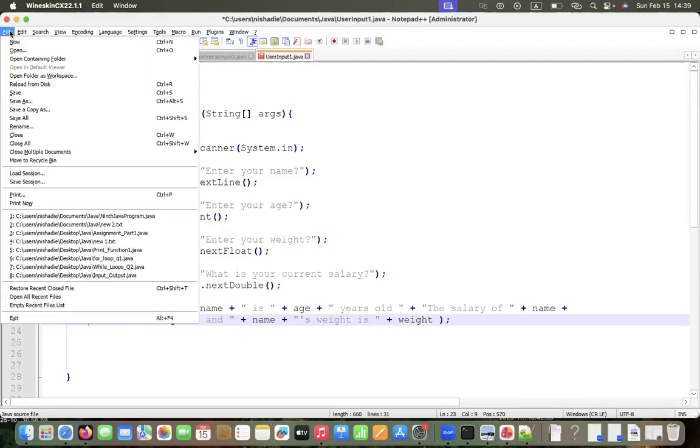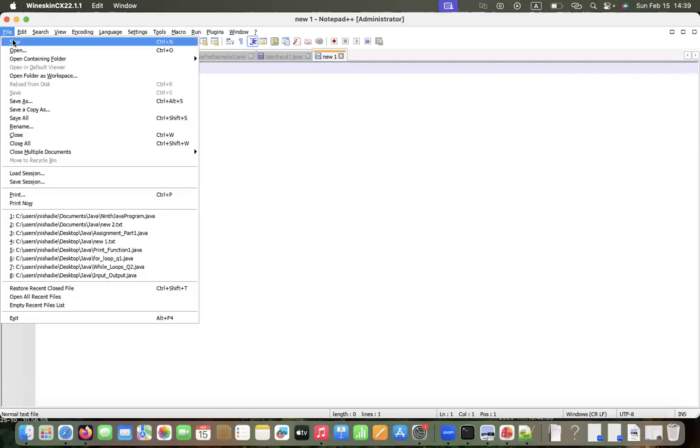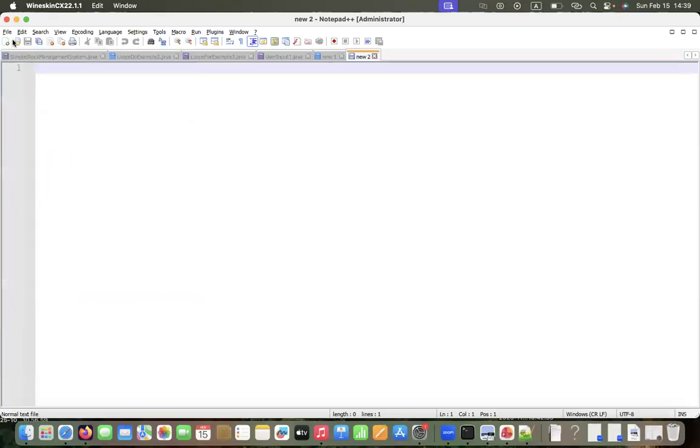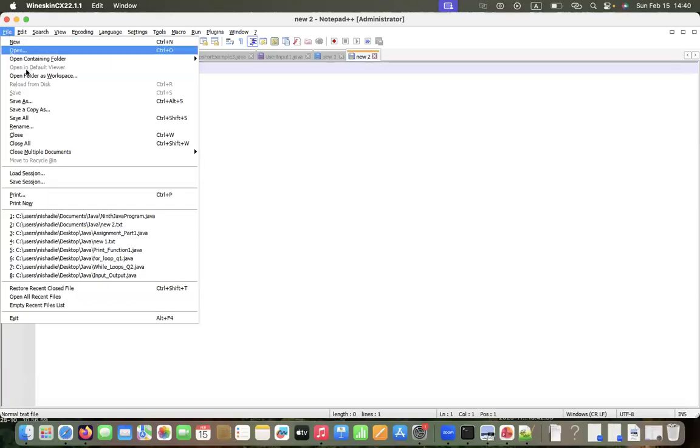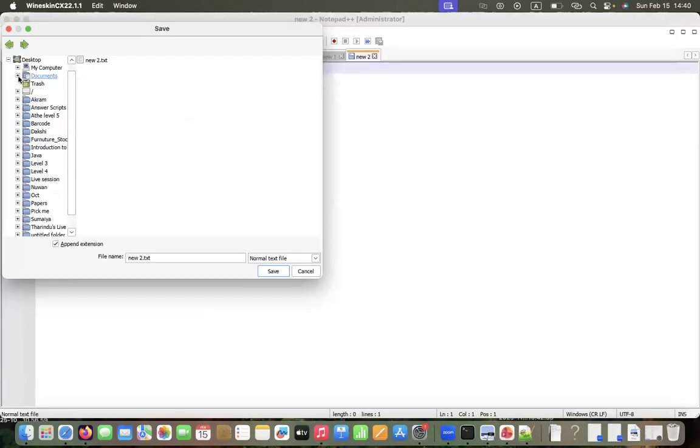So let's go to file and start a new file. You can do this practical with me. Save your file as input Java 1.